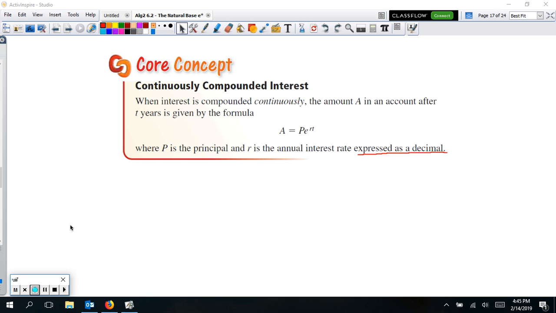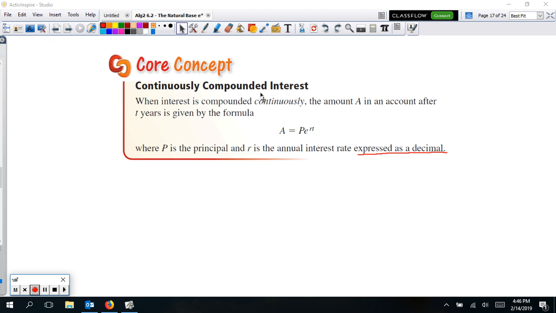So this core concept, which you'll see right there at the top of 162, is continuously compounded interest. We've already talked about compound interest in the last lesson, and how it's compounded. Sometimes it's compounded monthly, which is 12 times a year, so it's always based on years. Daily would be 365 days a year. We talked about how that was an n number: how many times it is compounded or calculated. Compounded is like the word calculated. So annually is once a year, semi-annually is twice a year, and so on.